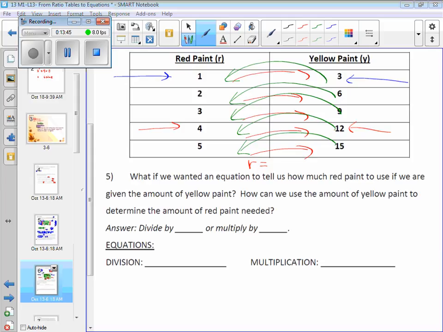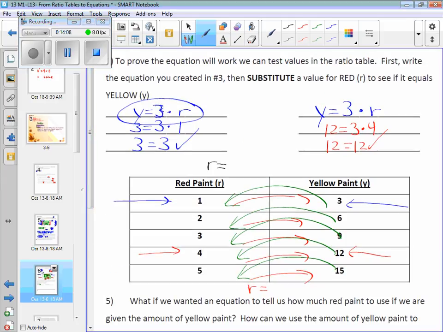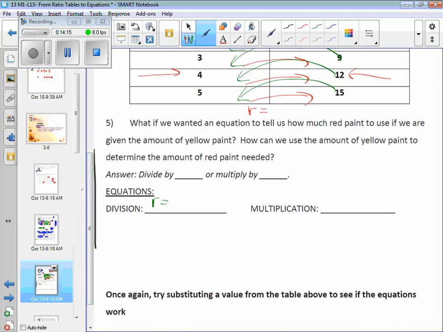So, what do you think, if we create an equation for r, what do you think the remaining part, or the right side of that equation should be? And you just have to be careful because order matters in division. It doesn't matter in multiplication. Going back here when we created this equation, I could go 3 times r or r times 3 and I'd still be okay. The order matters here if we're going to use division on the right side of that equation.